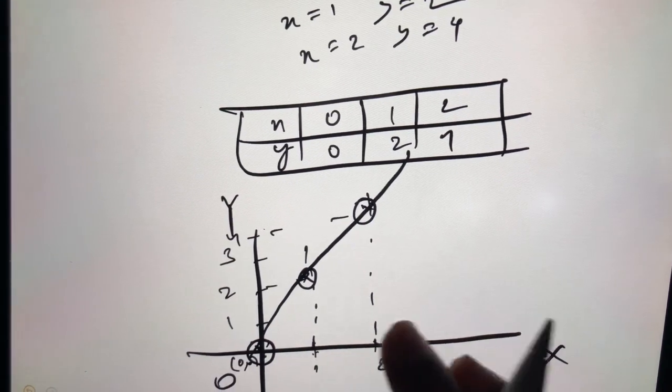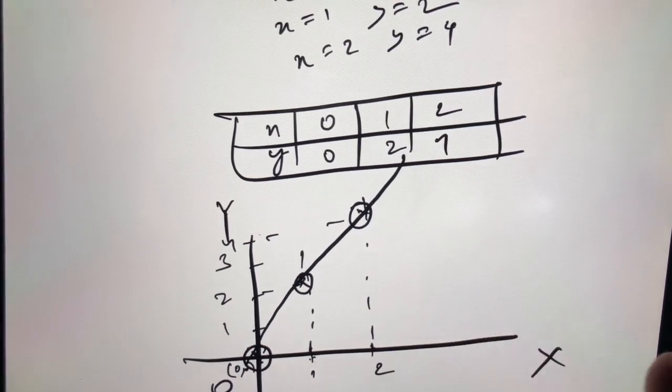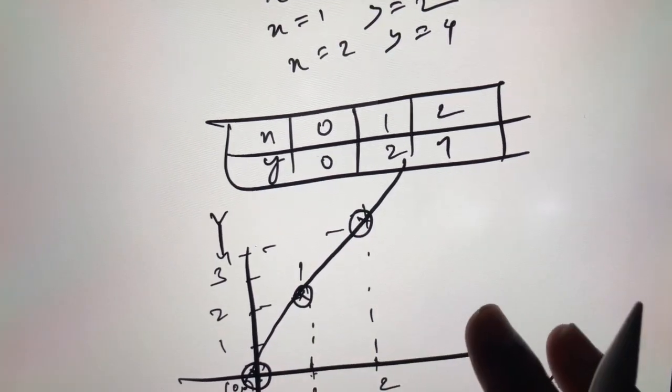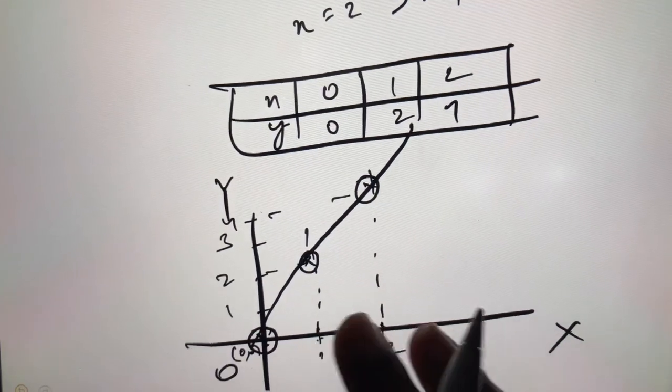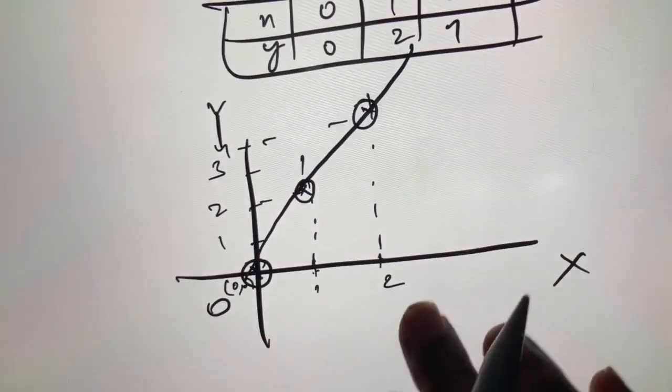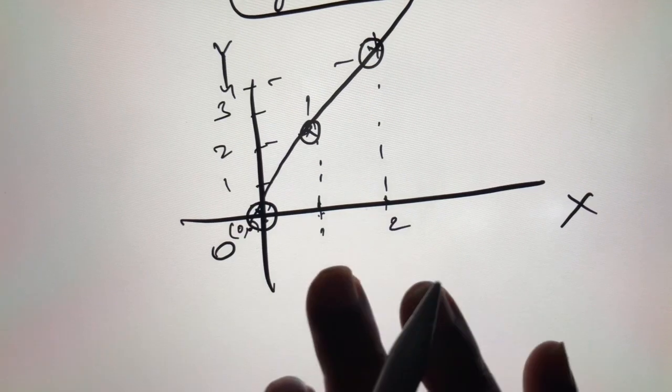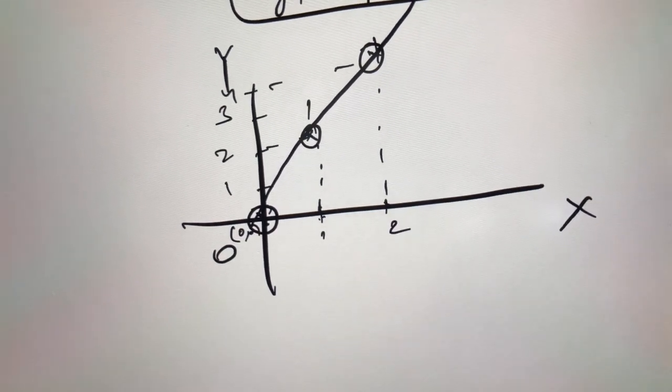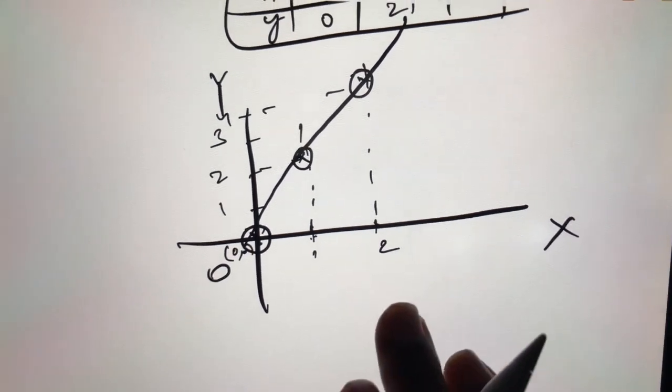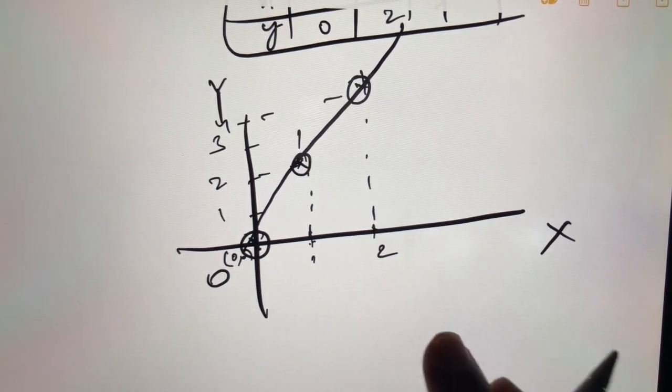But in some other cases, the graph may take up different forms, like it could be in the shape of a curve. Sometimes it would just be scattered points on the graph. So that you will learn as and when those special type of relationships you study in physics, either in class 9, 10 or the higher classes.